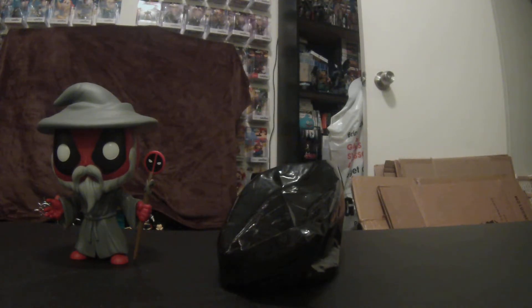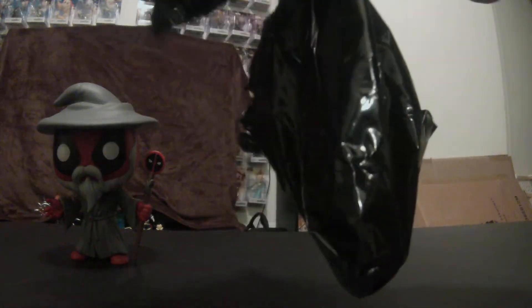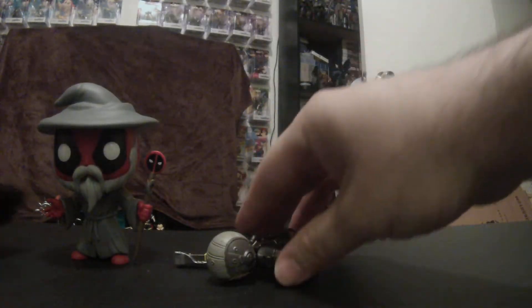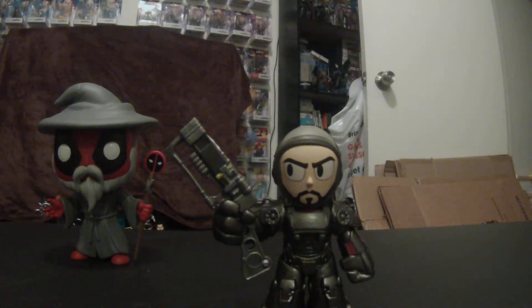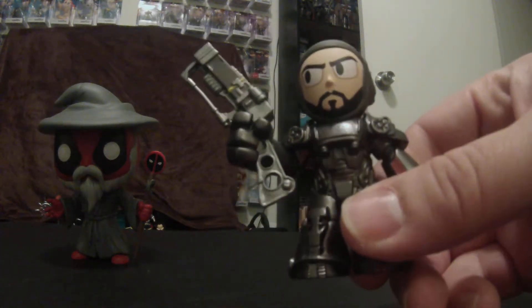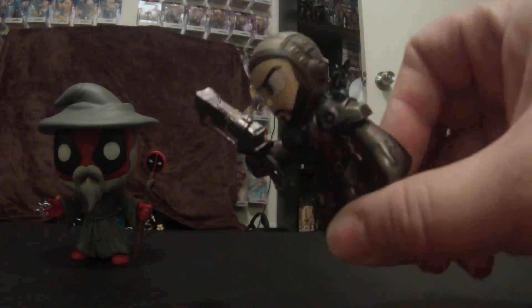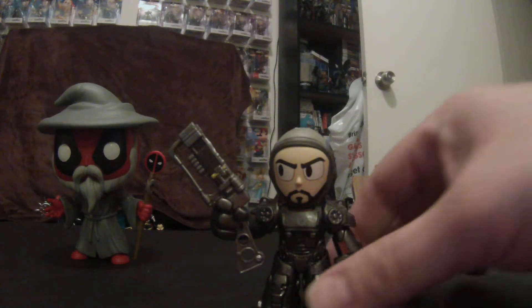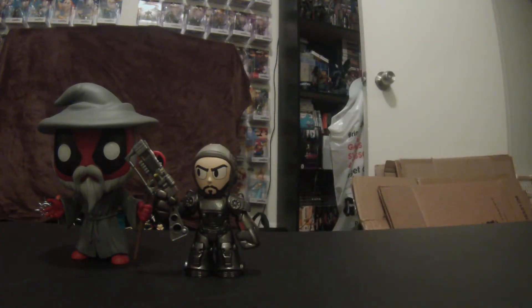Pop the seal — once you pop you can't stop — dump the bag. Ooh, nice, very very nice. Typical unbagging fashion: I grab the sides, take my knife, insert in, rip outwards, yank it open for a clean dump. Oh boy. What do you think guys, it's gonna be a disappointment? No — I have the Paladin, what is it, Danse? Can't remember how to pronounce his name. Cool Brotherhood of Steel armor there, that's pretty neat. He looks really good. I'm happy with that — one I don't have.